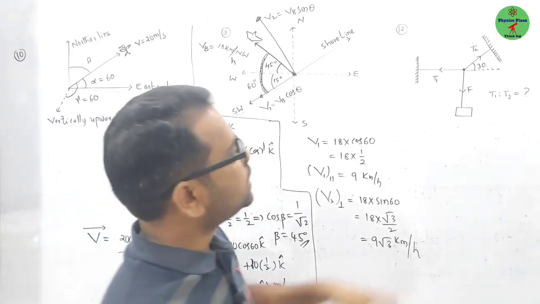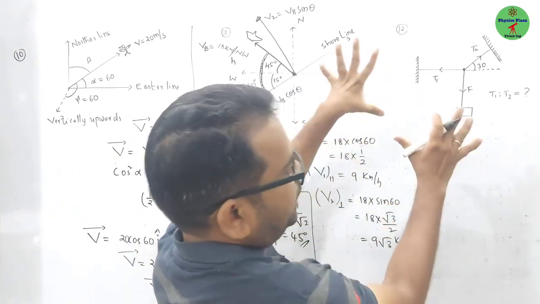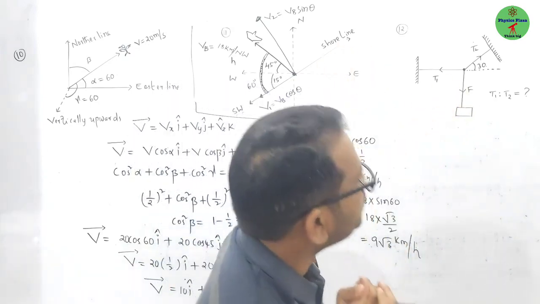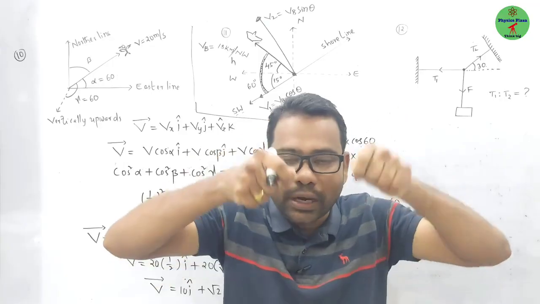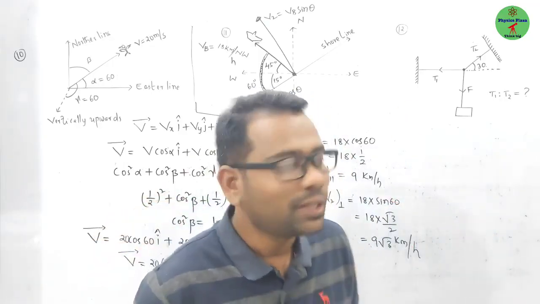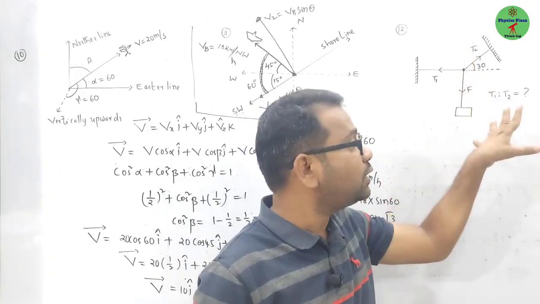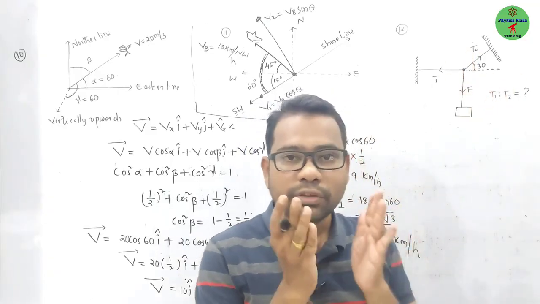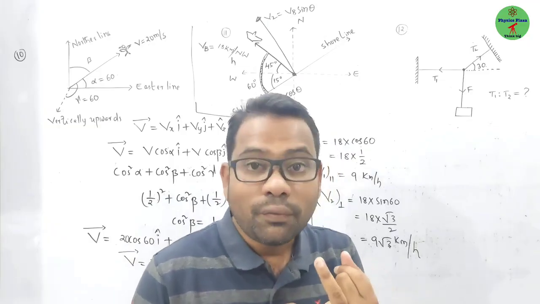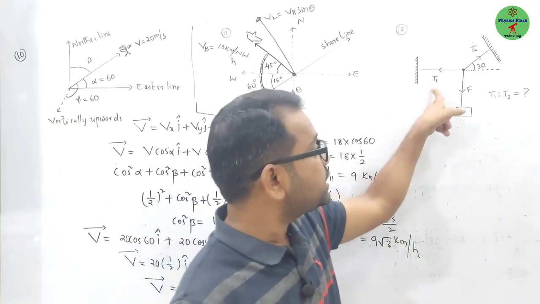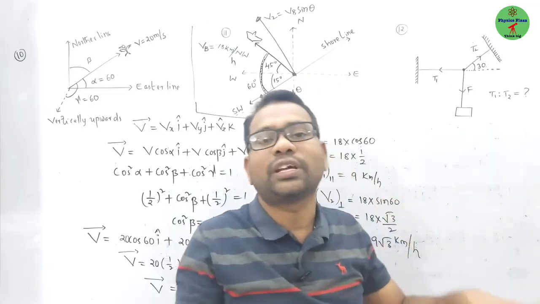Done? Yes. Come to the 12th question. It is based on the equilibrium, children. So the forces are acting as shown in the figure. Now they are asking us to calculate. Whenever a string is stretched, definitely a kind of force will come into play, called tension. Here tension T1, here tension T2. Now they are asking us to calculate the ratio of T1 to T2. First we must know the T1 value and T2 value. For that, these tension forces have to be resolved into horizontal and vertical components.